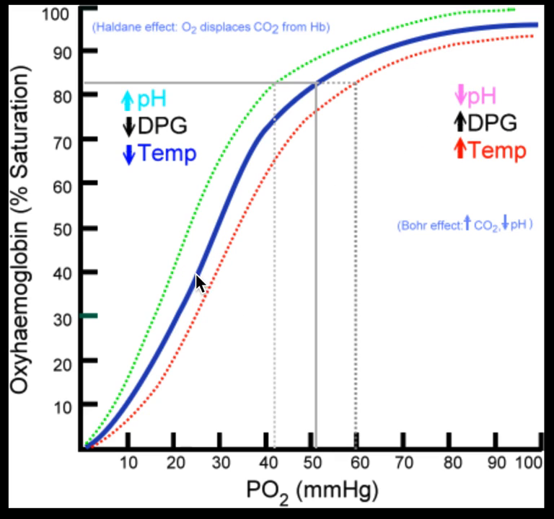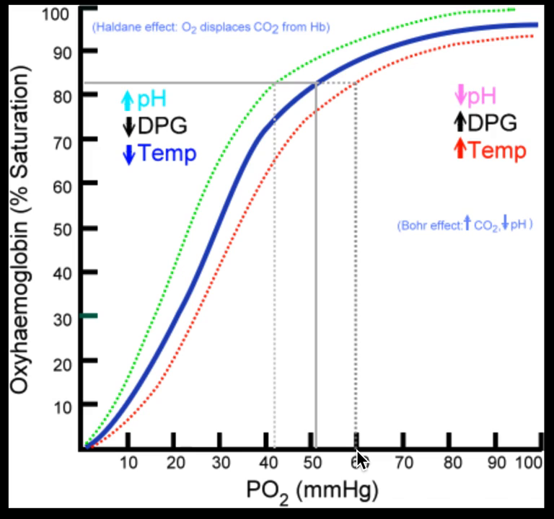Instead of being the blue line, hemoglobin is going to shift to the right and become the red line. Basically, what that means is that you start to go downhill on this hemoglobin loading curve sooner. When you're looking at a steep region of the graph, that means that for a very small change in oxygen, you're getting a very quick change in percent saturation going down — oxygen is jumping off the hemoglobin. A right shift makes the downhill region happen sooner. On the blue line it was at about 50 mmHg where hemoglobin started to release oxygen easily; right-shifting that curve means you don't have to drive oxygen levels down quite as low to get hemoglobin to give off oxygen.